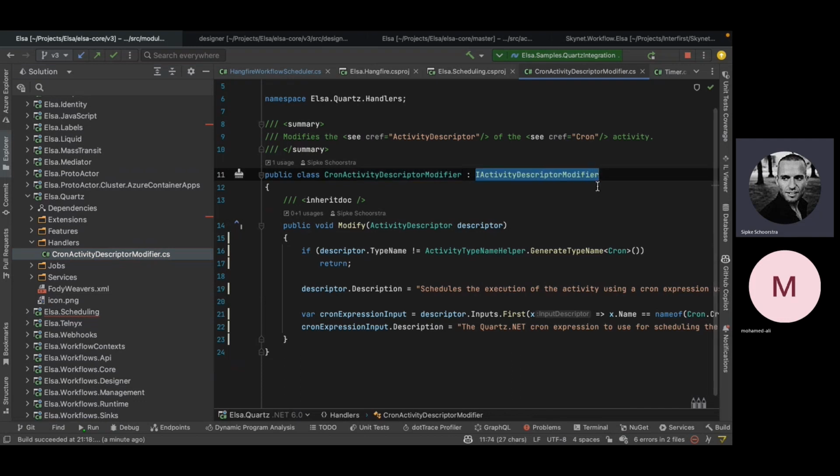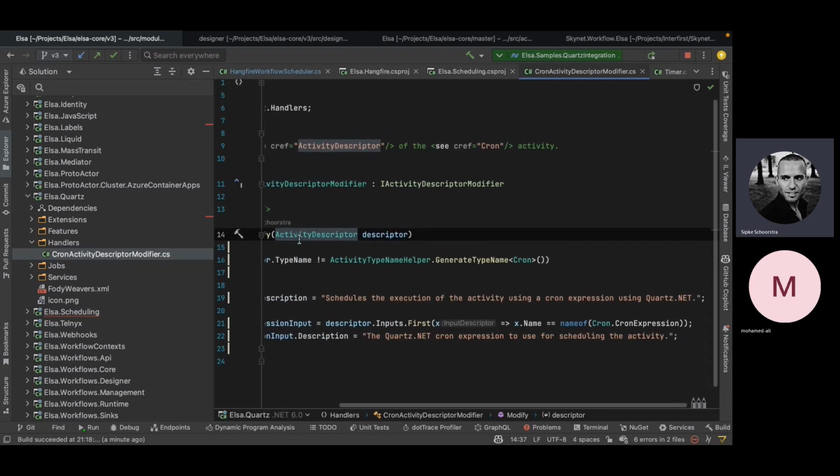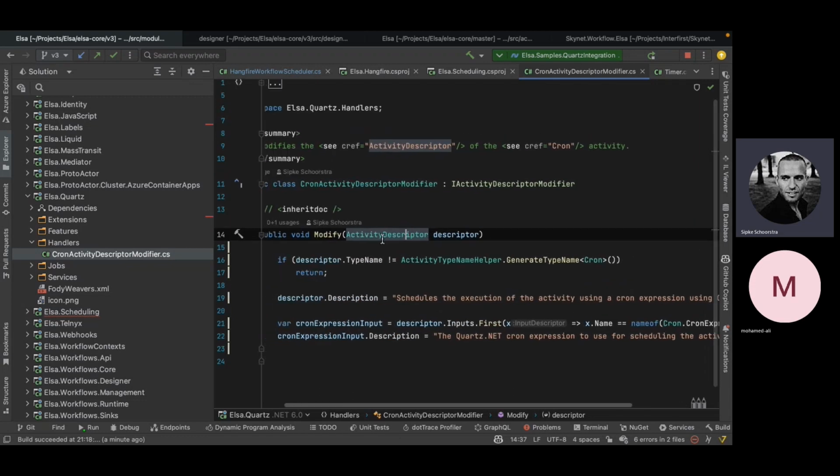So your module, your application can also implement this interface, and it gives you access to the activity descriptor, which is like a blueprint for activities in the system. Most of these activities are described from classes that implement our activity, and they are being reflected upon into activity descriptors, and so that's just one source. It doesn't matter from where your activity descriptors come from. It's this type that's used also by the designer to display.